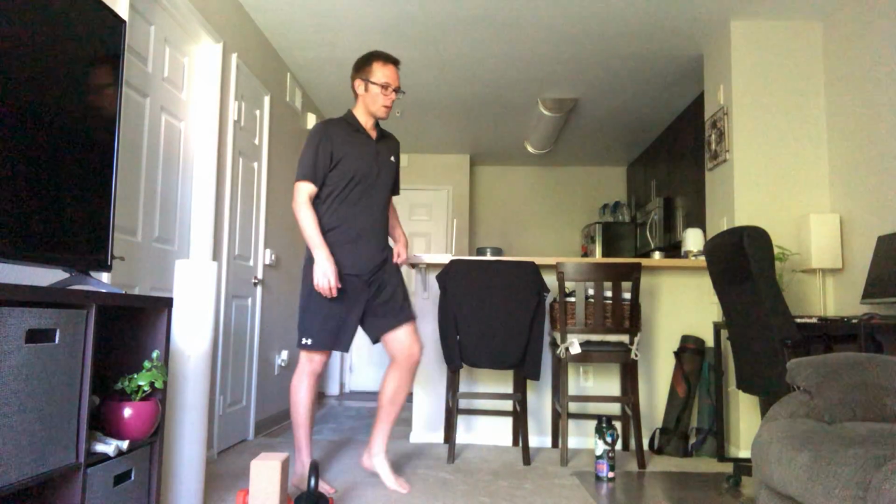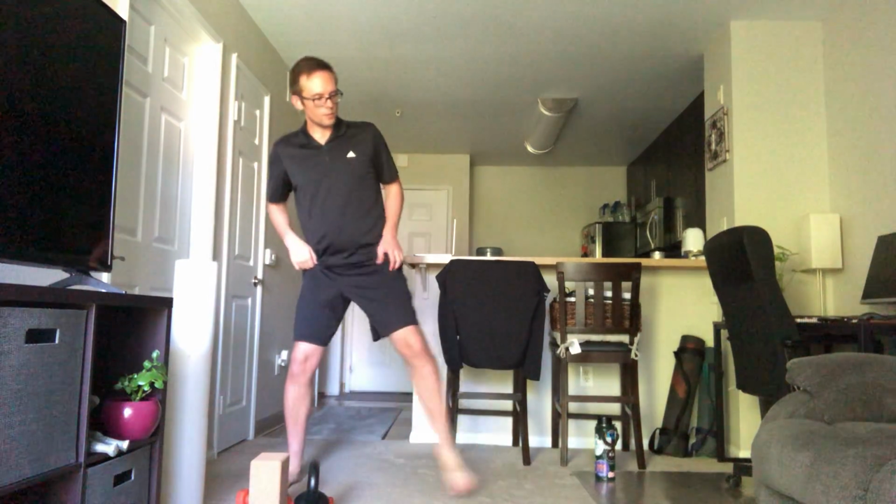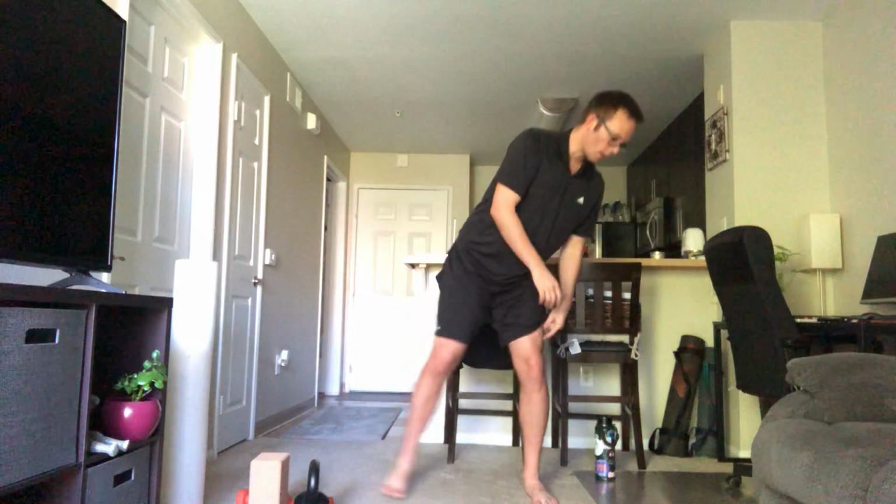So, just to review, we had our walking lunge, which could also be static here, dynamic here. We had our side lunge, which could be static as well. I could do pulses. There's so much creativity that we could employ in these exercises. It just takes having a fresh set of eyes. All right, so let's cool down.